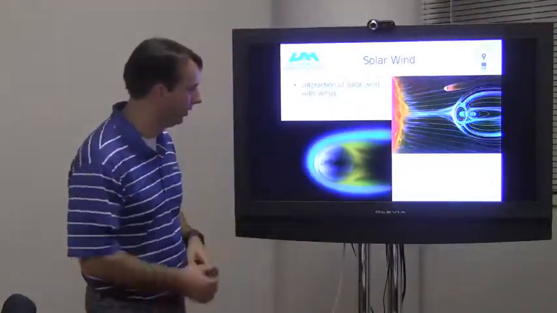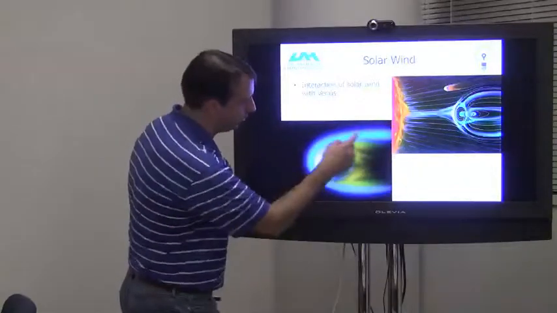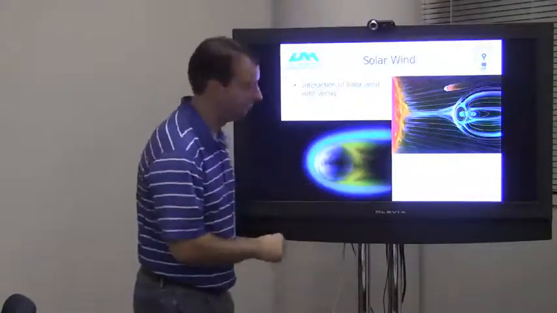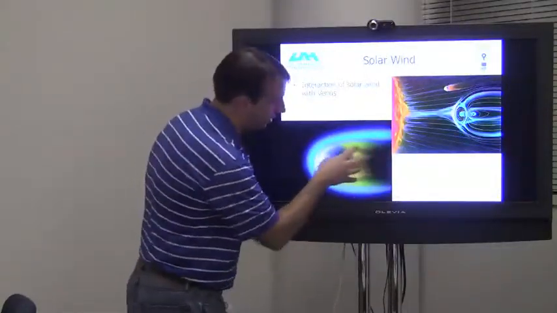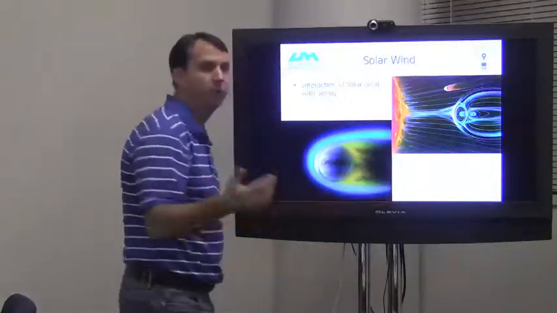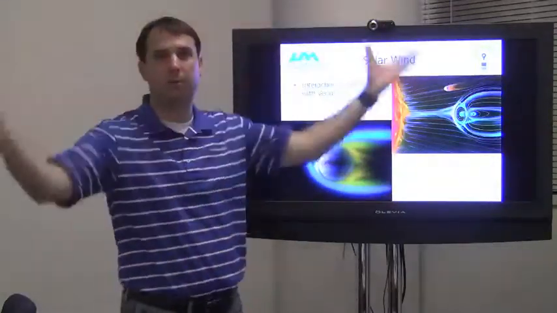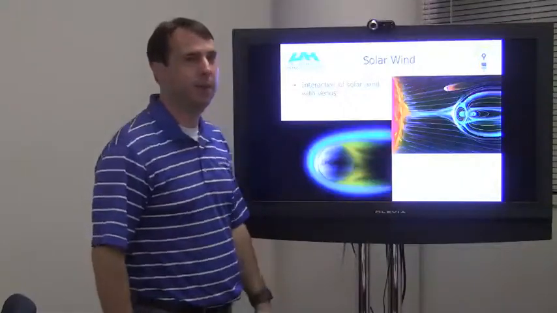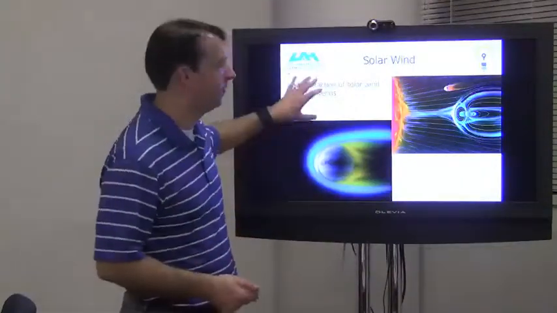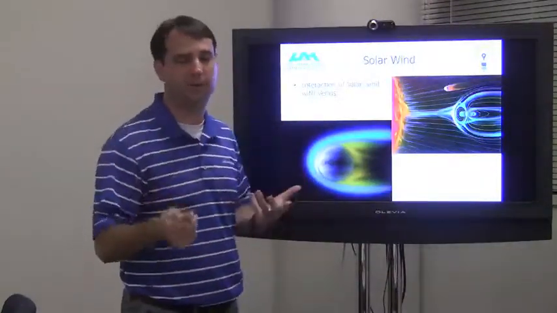Here's a closer version of it. So the solar winds hit it. This is what we call the bow shock across the front of it. And then it steals the elements away. They just kind of get pulled away. Some of the lighter elements that are on the outer part of the atmosphere. So if you want to look at outside Venus, the solar winds, that would be interesting to look at.